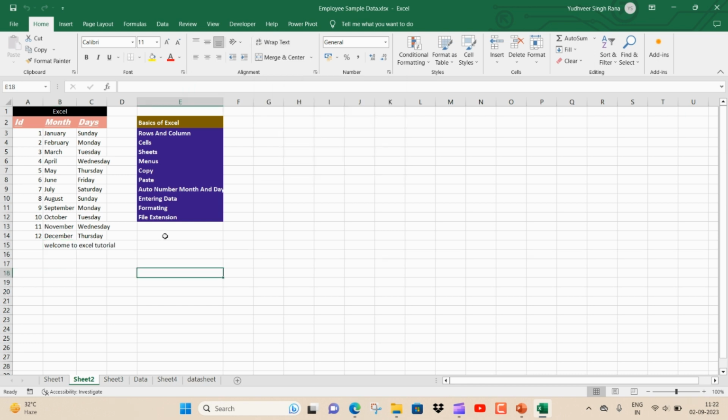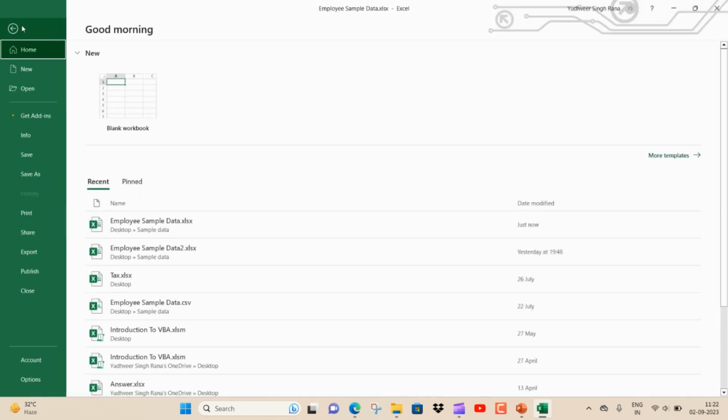And finally, I'll save this file by clicking File here. Before that, I want to tell you one thing. The extension of this Excel file should be .xlsx, right? You can see Employee Sample Data .xlsx. If I want to save it here, I can click Save and it will be saved with the same name.